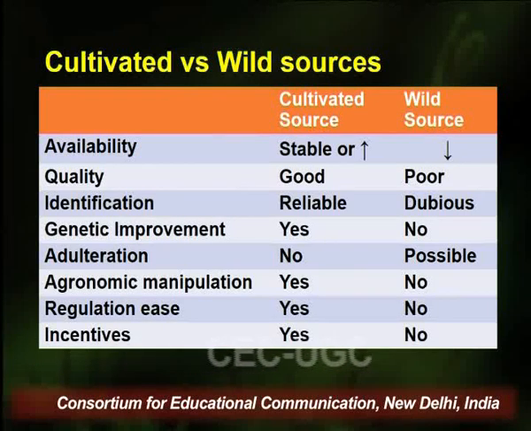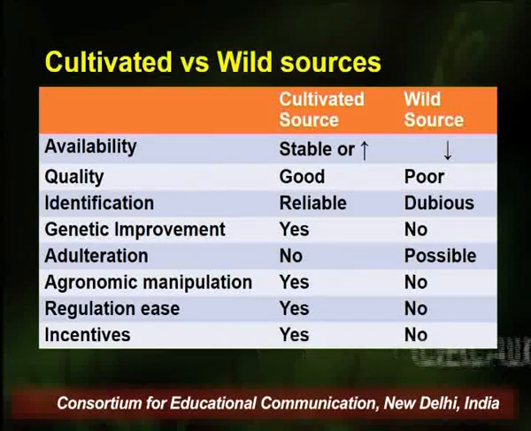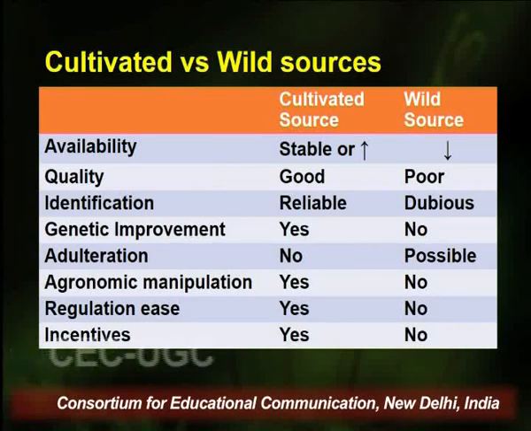And when we talk about the agricultural technique or agricultural method, this includes the manipulation of the soil conditions, the water conditions, and the supply of fertilizers or pesticides. Such factors that can affect the overall crop yield and overall quality of the plants can be easily manipulated whenever you are getting a plant from a cultivated source, whereas such manipulation is obviously not possible in plants which are being gathered from wild sources.